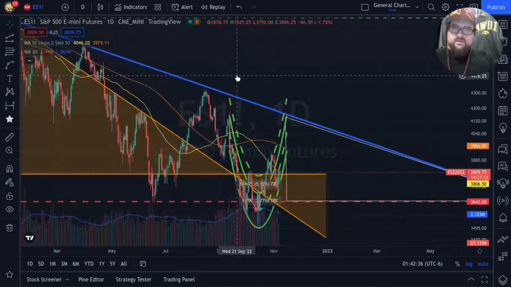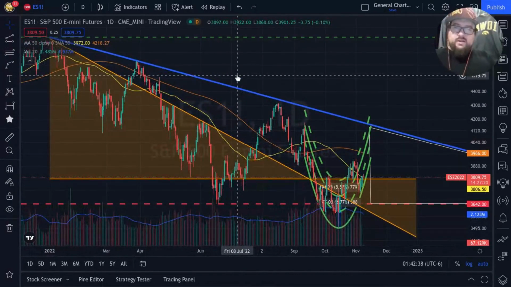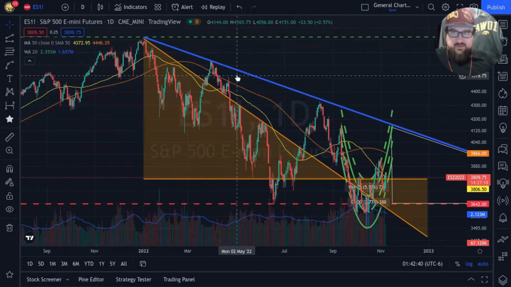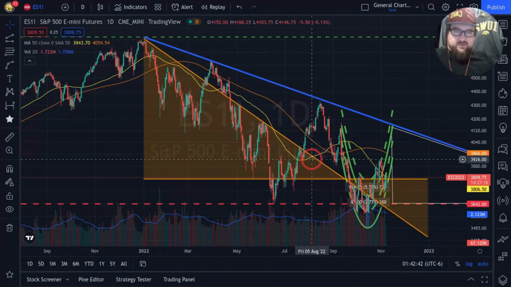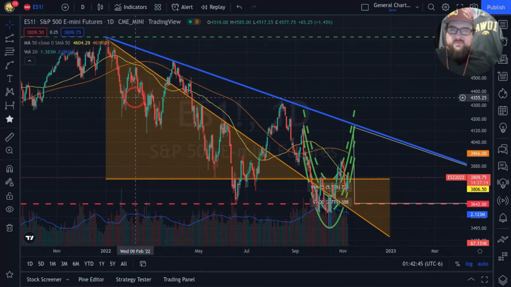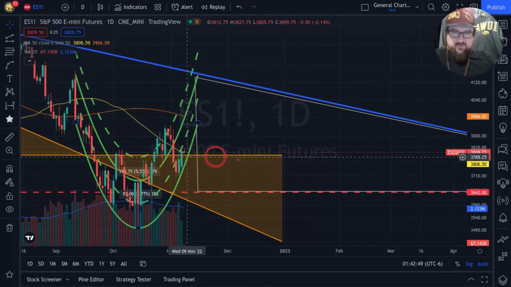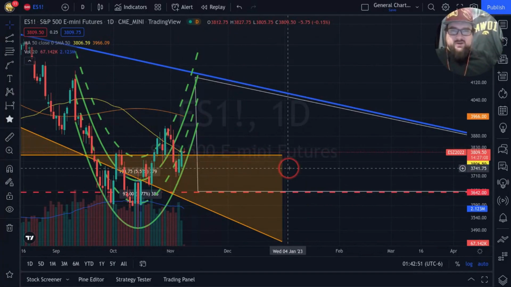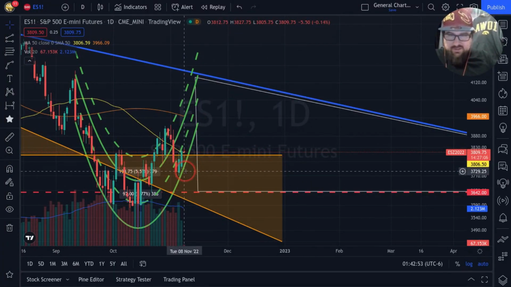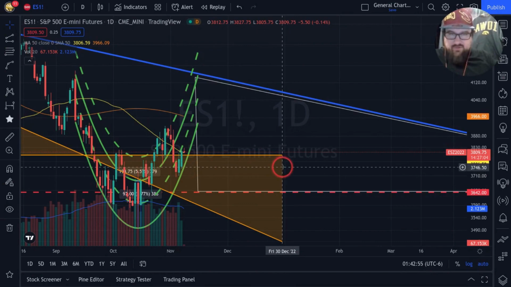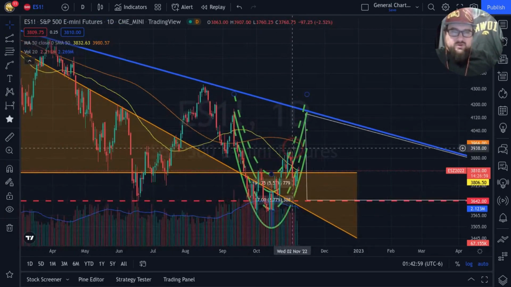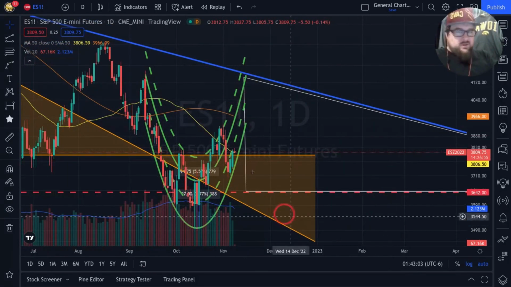Now, does that necessarily mean that it's 100% going to happen again? No, but it definitely does look at how very similar things have been to that capitulation and how close we're getting. We are very close to the edge here of where it fell off the cliff. So we will know, we're at the 8th of November, by the end of the year whether we are going to be going into that deep fall off. And that's what all this is for.